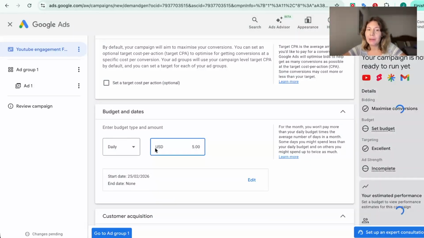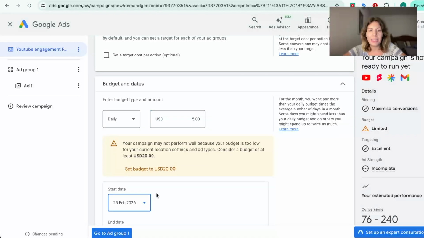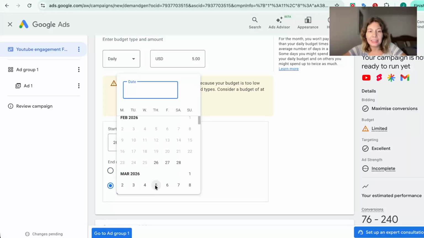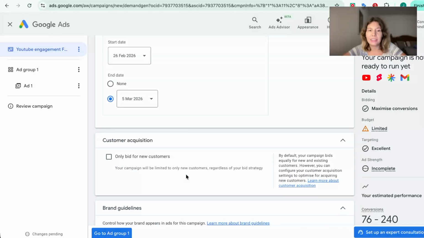It's not very high, but I just want to test, so I select that budget. As an end date, I want the campaign to run for 7 days, so we will start tomorrow and we will select the end date 5th of March. So after 7 days, it will be finished.